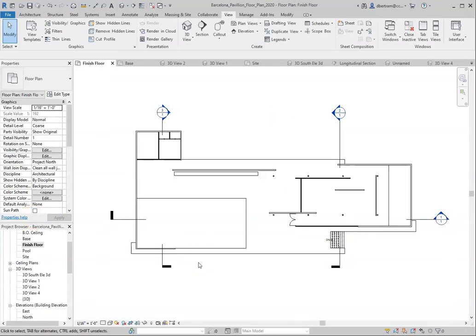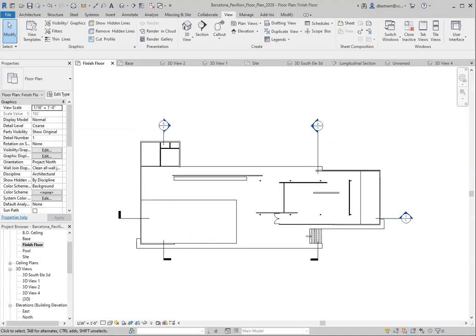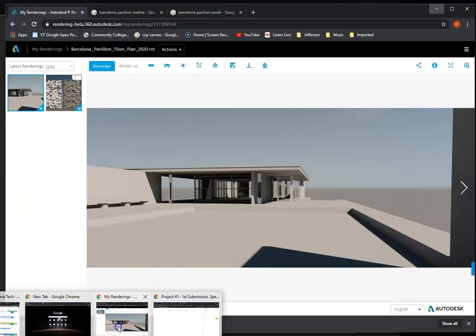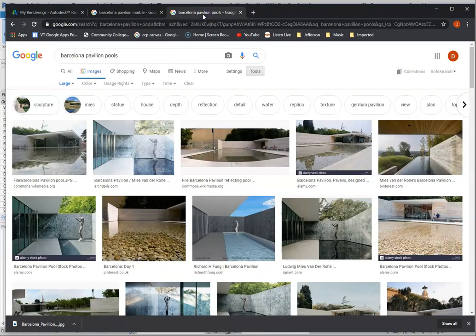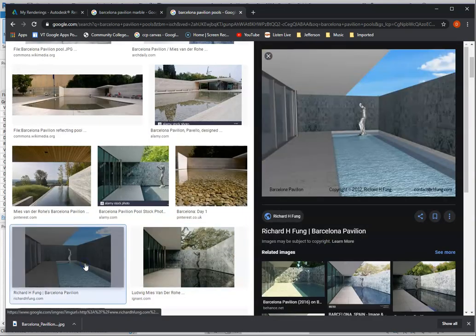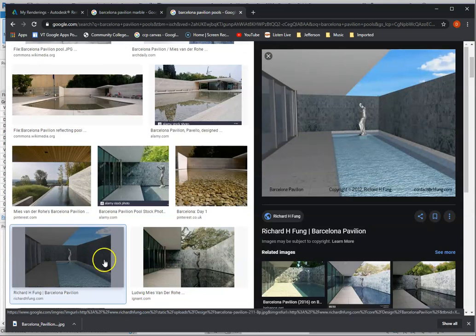Okay, one last final piece that I want to go over, and that's duplicating the pool. Let's just take another look at some photos, actually. Here, Barcelona Pavilion pools. If the photographs I provided don't cover it, we could see. So you might not get back into rendering this. You could get back into this pool, which has a nice black. I don't know why this looks like a bad rendering to me. Yeah, that's all that is.